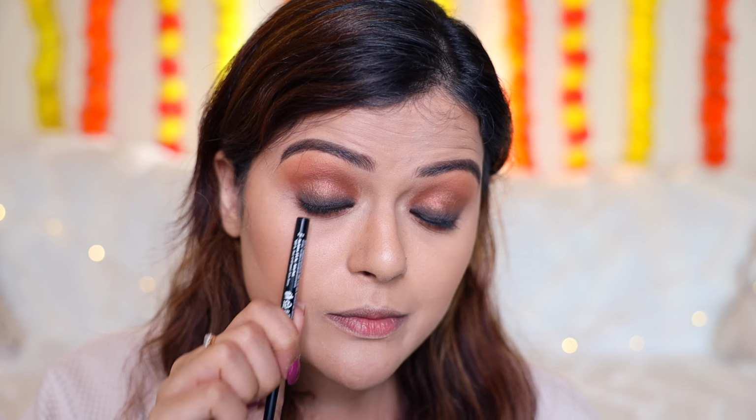Lastly, I'm going to intensify just the outer corners of my lower lash line. I'm going to take my kajal pencil, apply a little bit of the kajal only on the outer corner and smudge it out with a Q-tip. I'm using the same Q-tip.